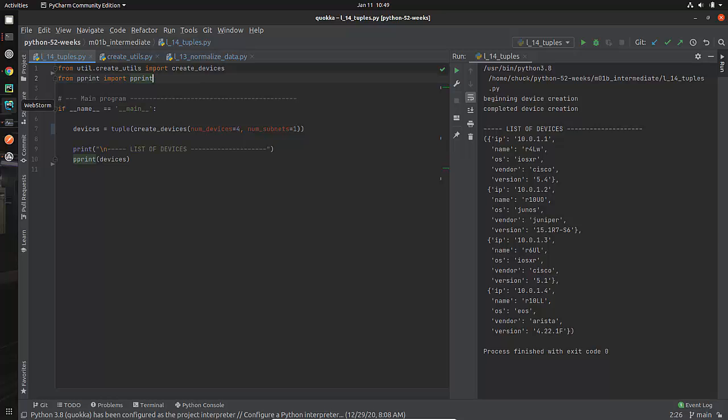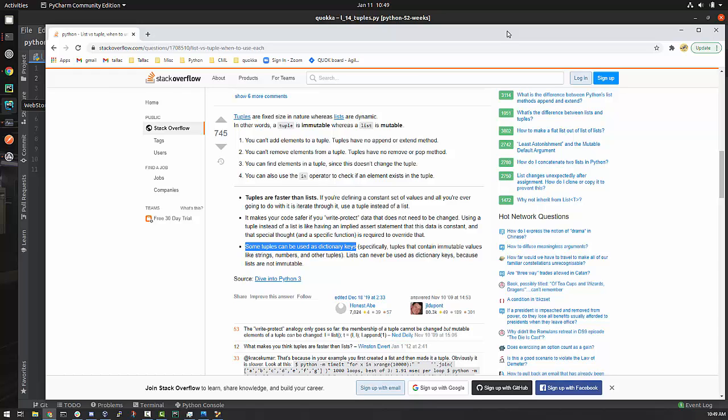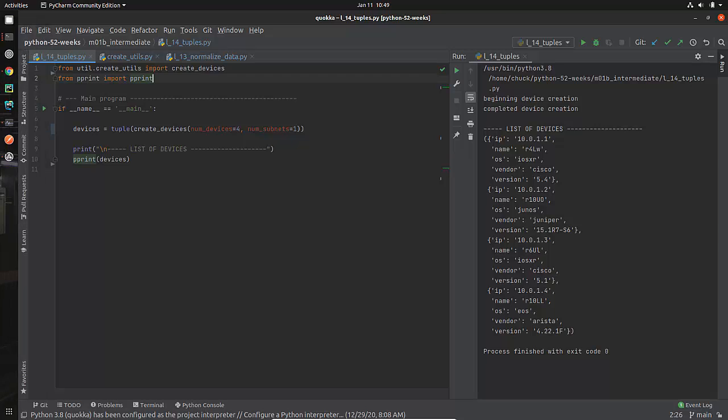Then we briefly looked into, okay, well, why might you want to use a tuple rather than a list? And so we talked a little bit about them being faster than lists, about them being immutable, and also that they can be used as dictionary keys. And we talked about the idea of hashability, if something is hashable or not. So hopefully this was a good lesson to help you understand tuples. At least you'll probably encounter them in the wild out there, either code that you write or somebody else has written. Hopefully this gives you an understanding so that you will know how to deal with it and when to use them and when not to.